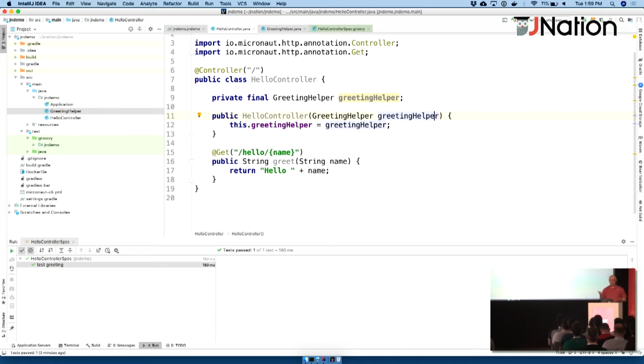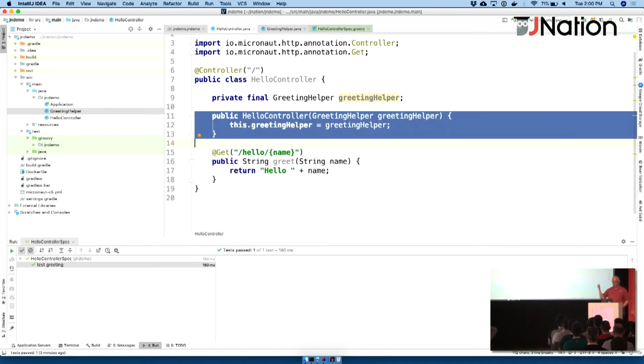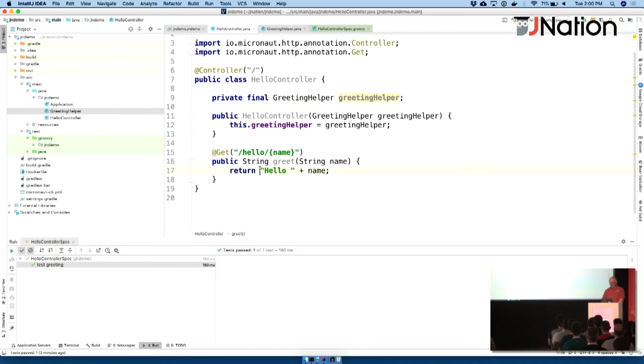That's not unique to Micronaut's DI container. That's how you can do the exact same thing in Grails. You can do the same thing in Spring. You can do that with lots of DI containers. What's unique and innovative about this is how we're doing that. And again, we're doing it all at compile time, which means no runtime reflection. No runtime reflection is used to discover that this constructor is here. Right? That's all sorted out at compile time. That's good. And I want to delegate to that GreetingHelper here like that.